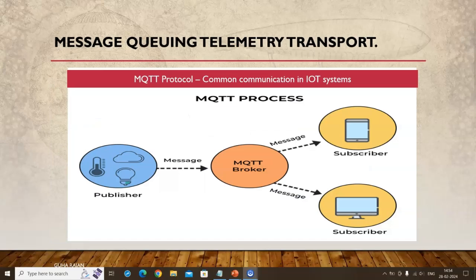There is another protocol called Message Queuing Telemetry Transport. This is very common in any IoT system. In an IoT system, we only look for parameters, and it's not a huge data chunk. It will not be in the form of a file. It will be just a few bytes of data, something like temperature, atmospheric pressure, or distance. Distance meaning how many kilometers.